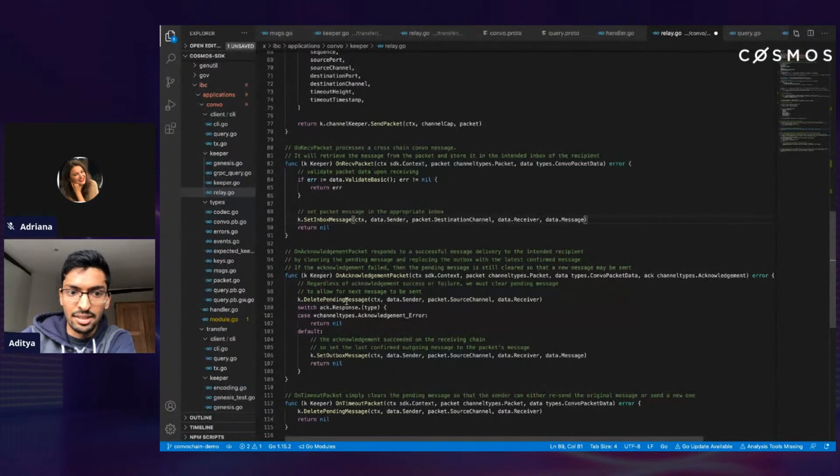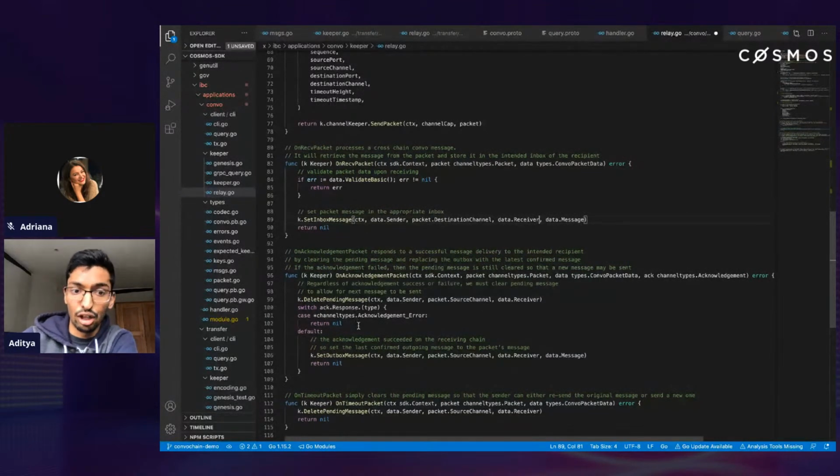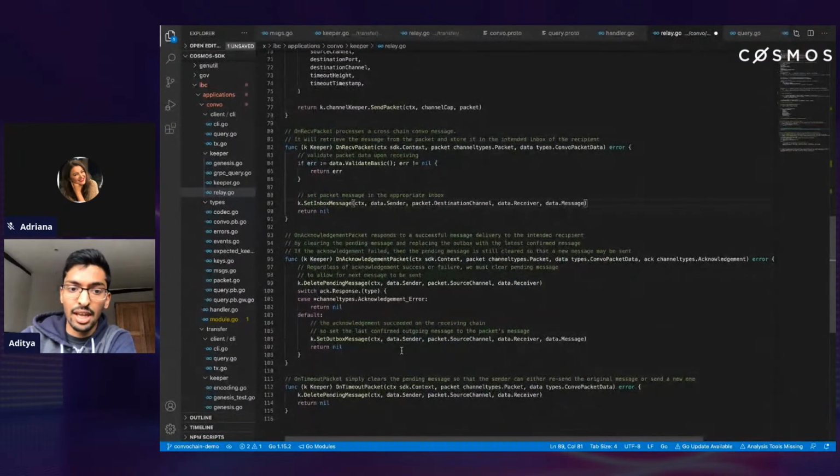So here I delete my pending message no matter what, but I can switch on the acknowledgement response type. In case there's an error, all I wanted to do was delete the pending message, so now my sender is able to send a message again. But say the acknowledgement passed, then I want to set my outbox message to the last pending message that I sent. That way I also keep track of successful messages that I sent over. So here I can just set the outbox message again with the sender, the channel, the receiver, and my message.